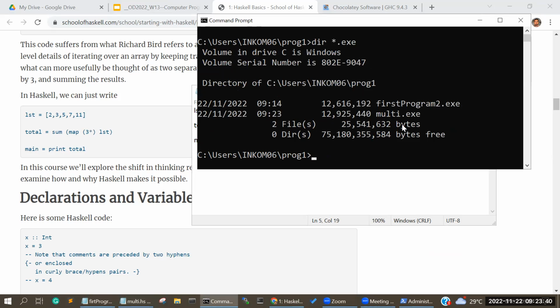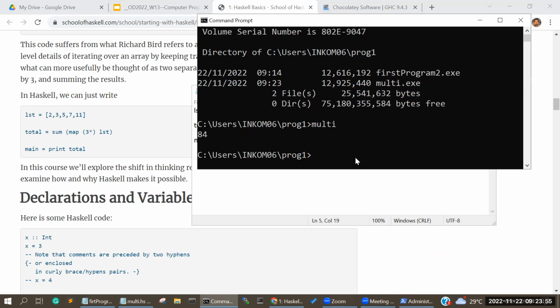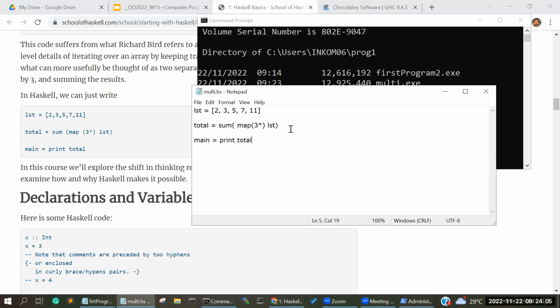Then we have two files, actually the first program, the previous program, and then the new one is multi. See, and then we can run the code. And then this is the accumulation. Yeah. Maybe if we want to print first.